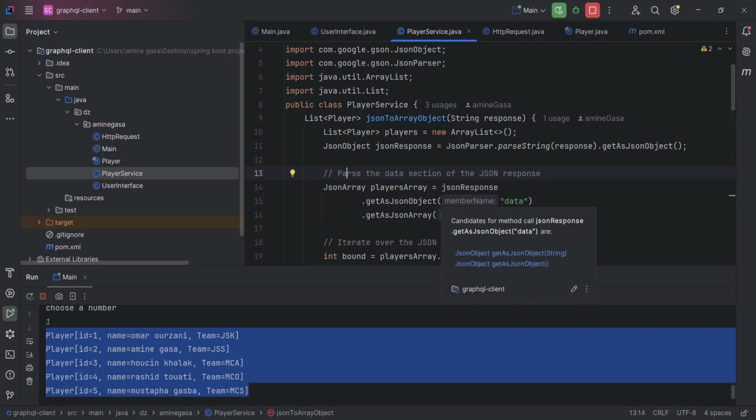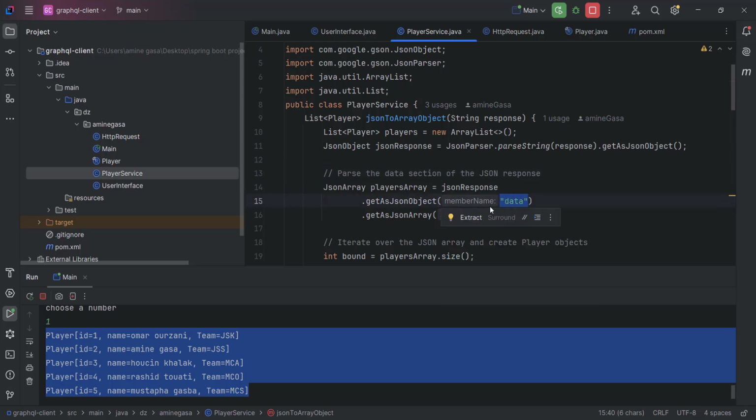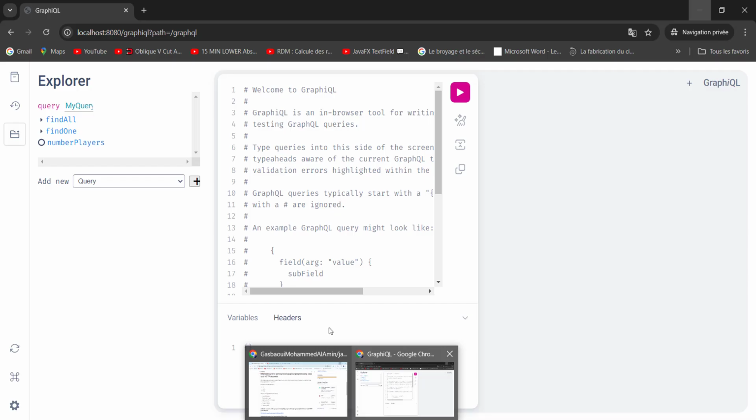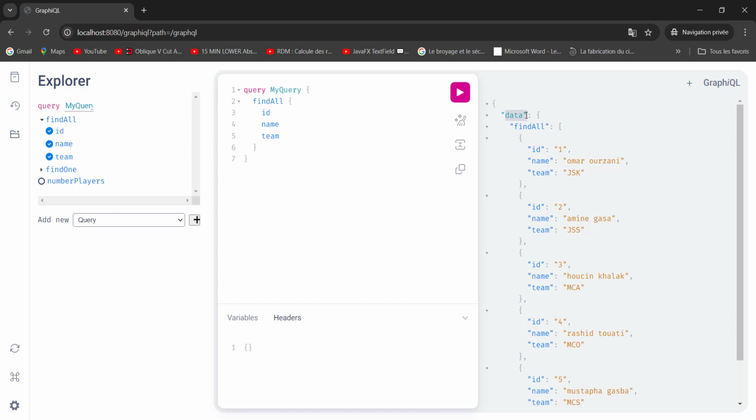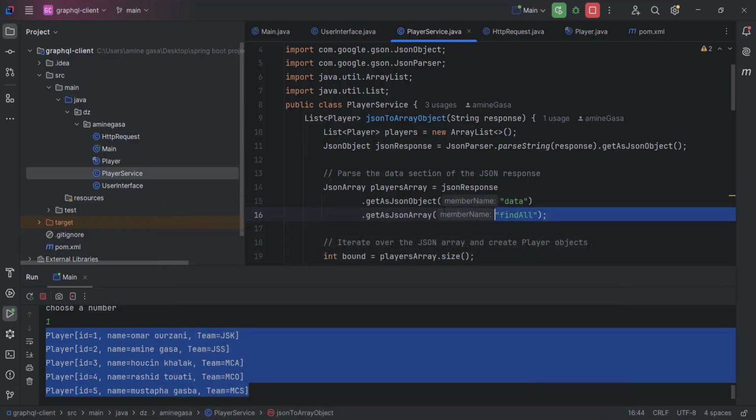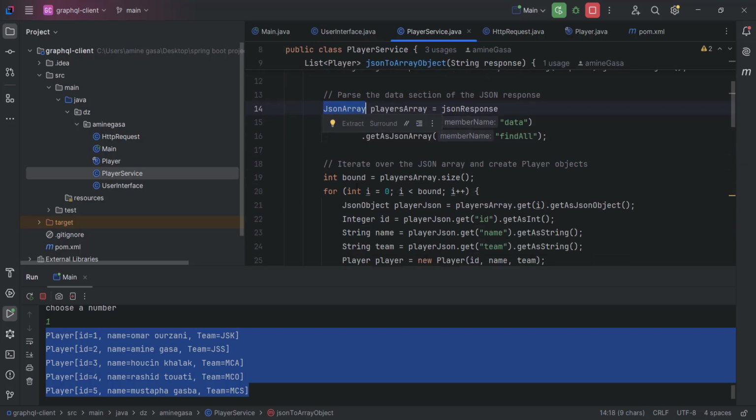Here I try to fetch data and find all. For more understanding, let's try to execute find all. Here I go into data and find all, and I got a JSON array.